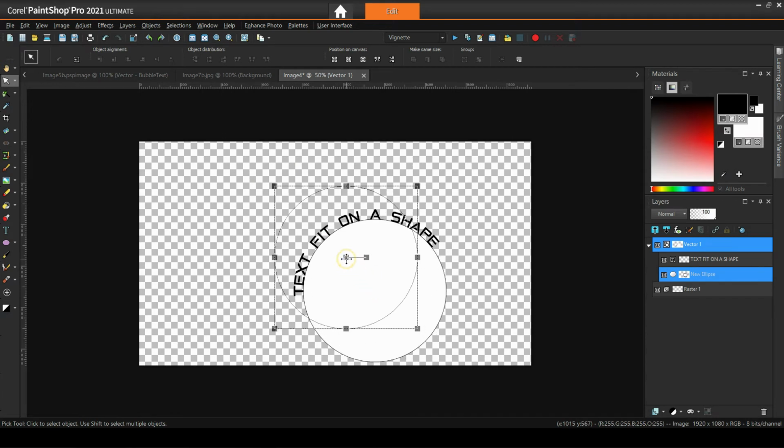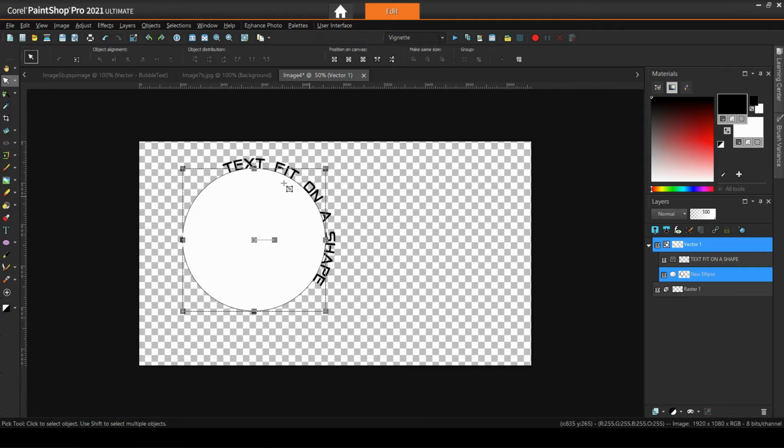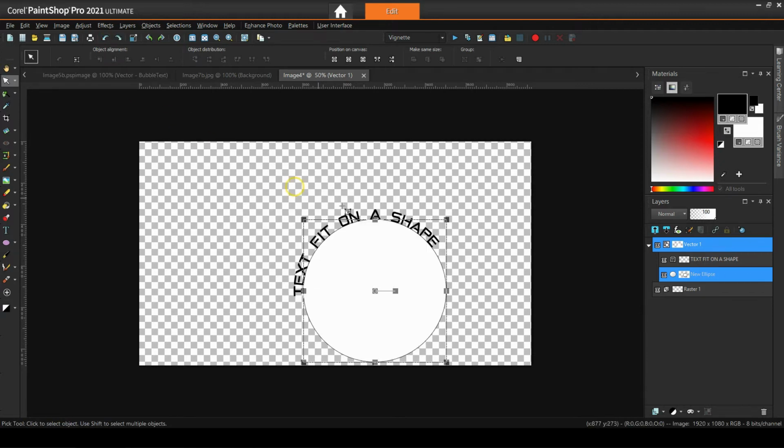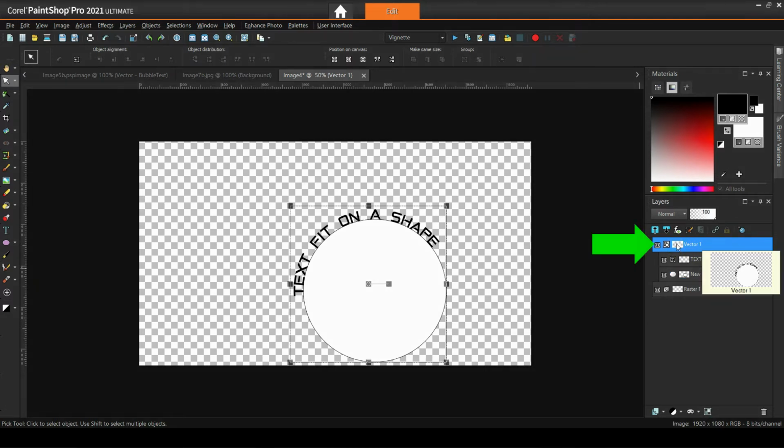However, when we move the shape, it screws up the text position. I really do not know why that is. I have tried several things, including inner text alignment, but it always ends up screwing up the text position. I know though, that we can safely move the whole thing around, by moving the vector layer itself.